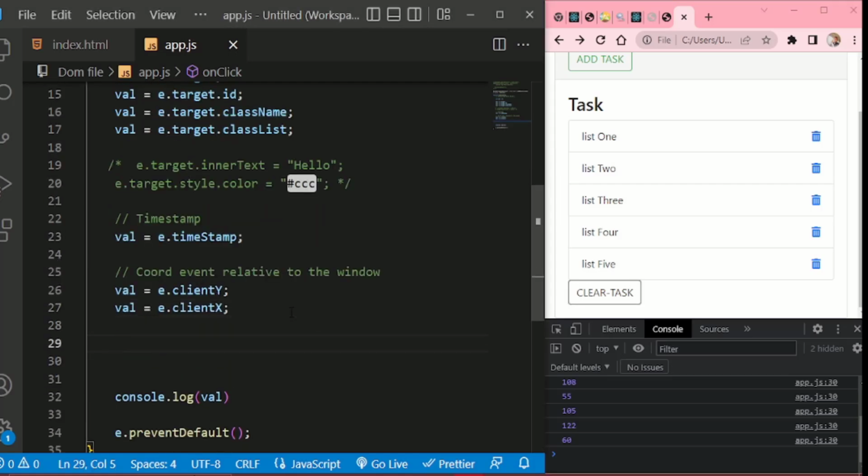Now lastly, we're going to work on the offsetX and offsetY. So I'm going to comment on this. This is the coordinate of the event relative to the element.